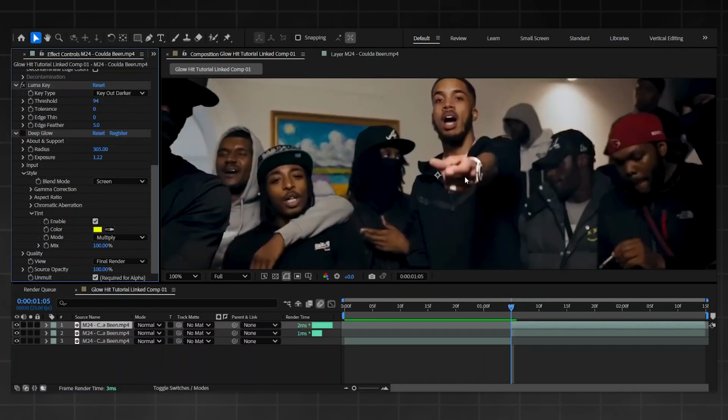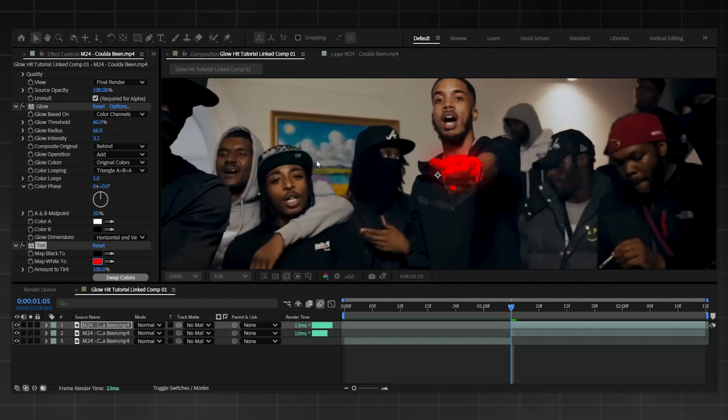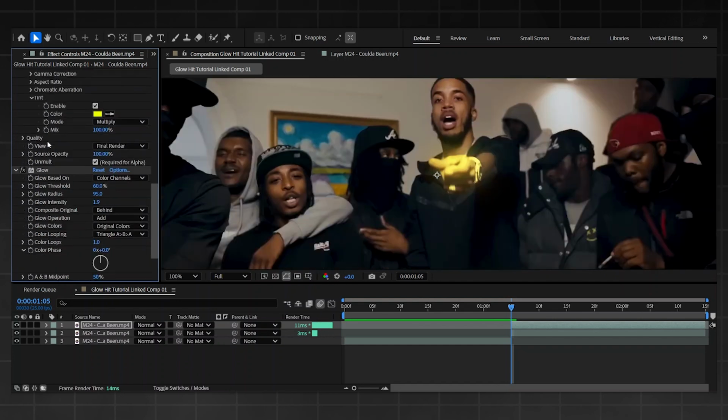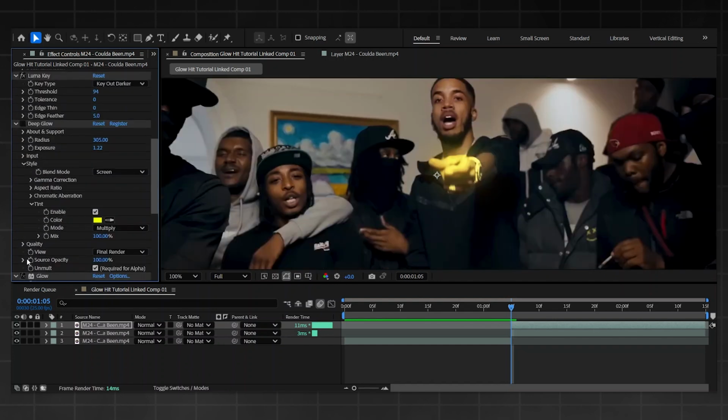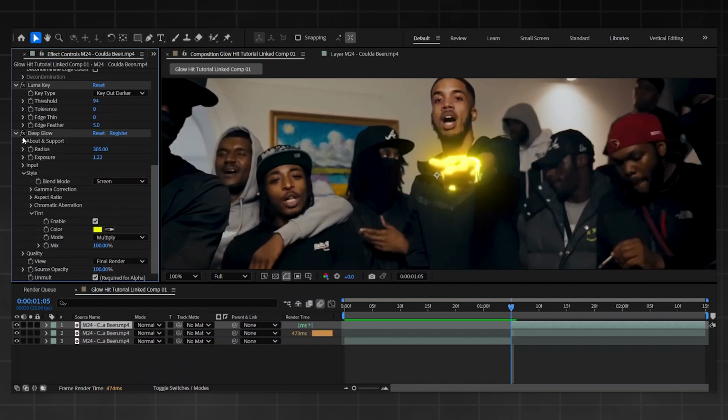Now the workaround, if you don't have Deep Glow, all you got to do is add the standard After Effects glow and then just up the radius. Up the intensity as well, I'd say to like that, maybe. I'm going to add a tint in now, and then simply map the white to whatever color you feel like. You know it doesn't look right like that, so all you got to do is go into amount of tint, and simply drag it down until you get something that looks a bit less weird. But like I said, you can clearly see a massive difference between that, if I delete these now, and that.